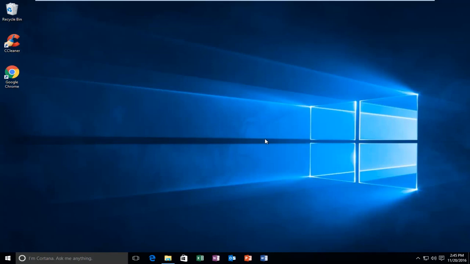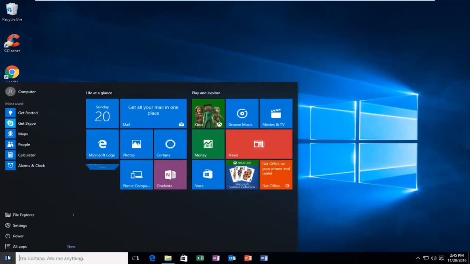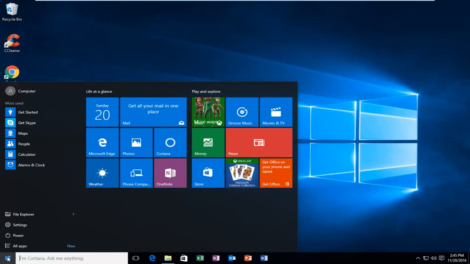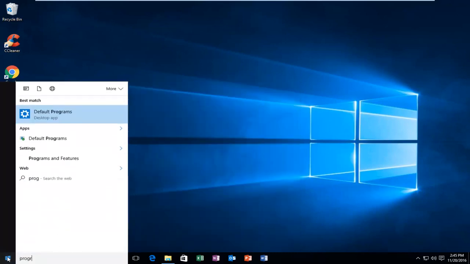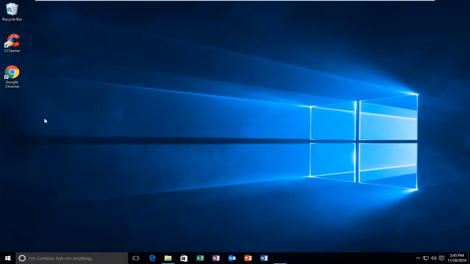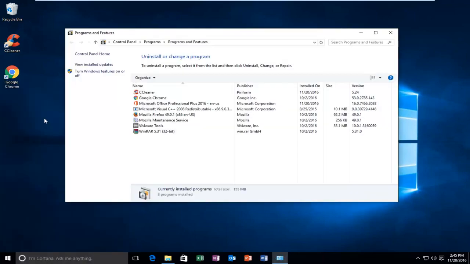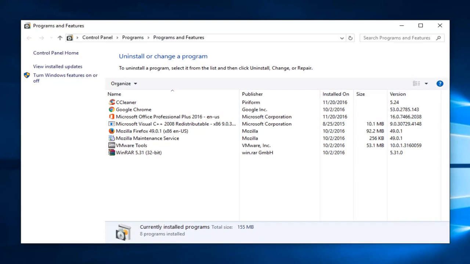The first one would be we have to start by heading over to the Start menu, and we're going to type in Programs and Features. Should be listed directly above the control panel, at least on Windows 10. On Windows 8 and earlier should not say control panel. You want to left click on this, and now you want to left click on Turn Windows Features on or off right here.